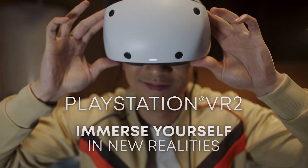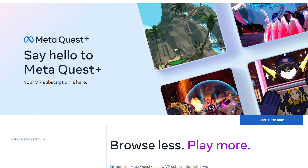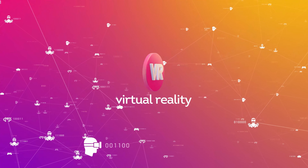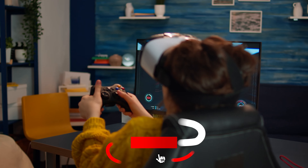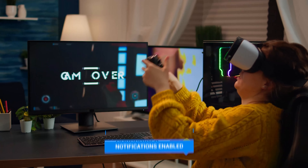And there you have it — quite the VR fiesta today. PSVR2 flexing its muscle with advanced motion sensing, Quest 3 spoiling us with exciting new subscriptions and breathtakingly clear lenses. It's a great time to be a VR fan. Thanks for joining us in this rollercoaster of VR news. Until next time, keep those VR goggles polished and your controllers charged, because the future of gaming is right here, and it's truly amazing.